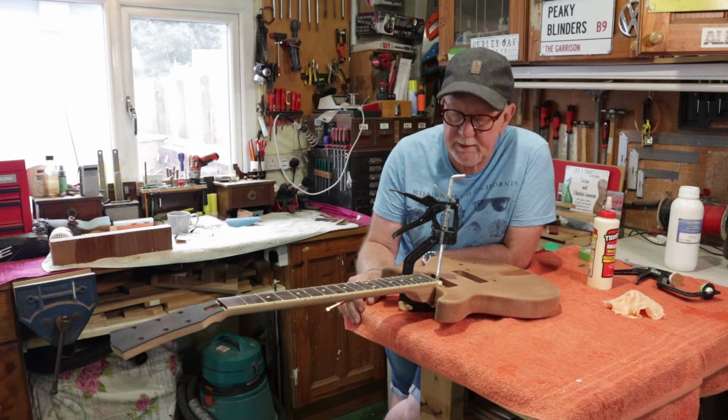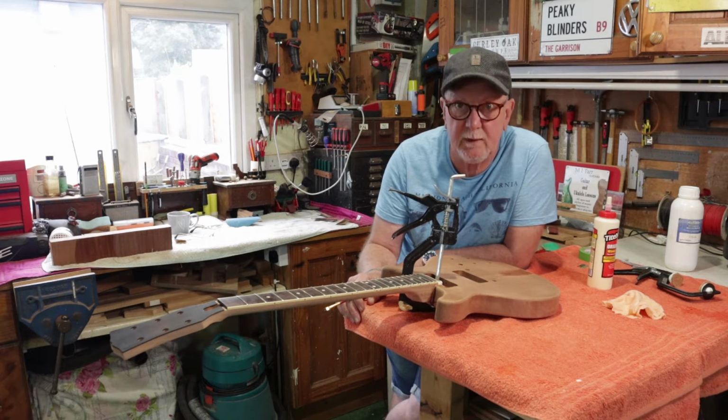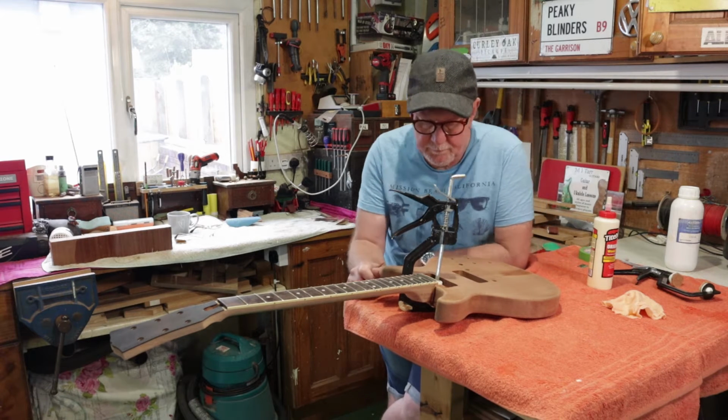Next job, take the clamps off and put the sanding sealer, primer filler on there. That's most of it. Right, see you in a bit.